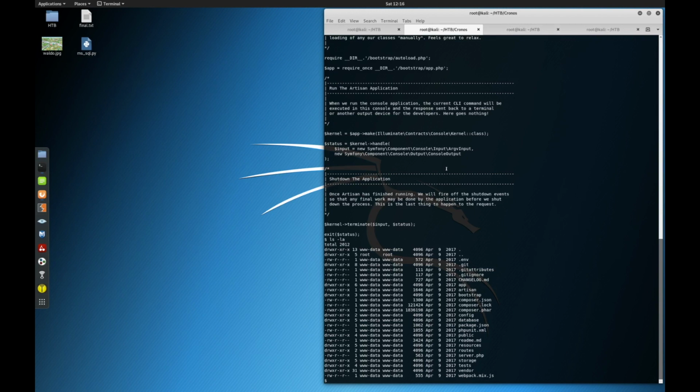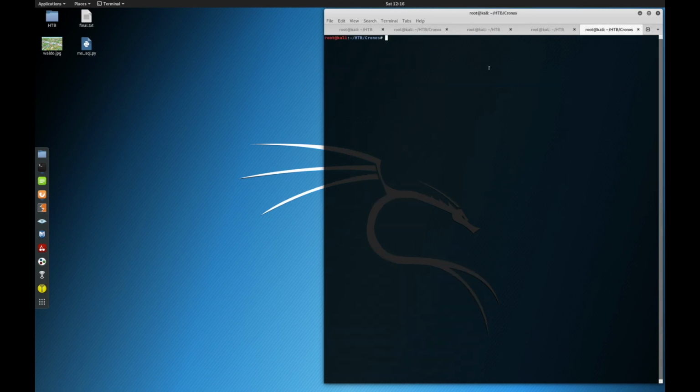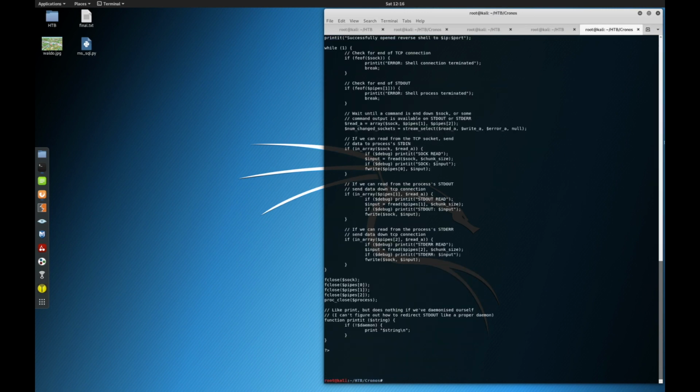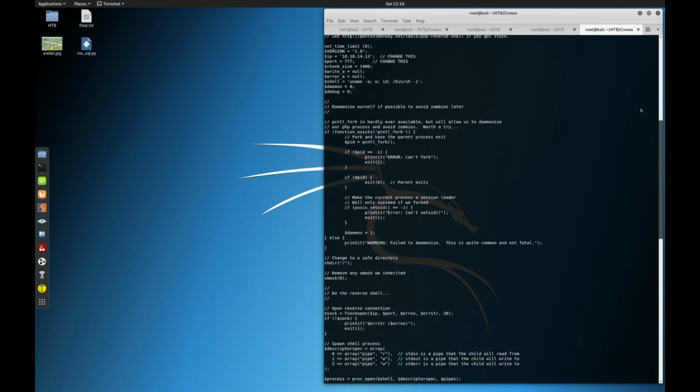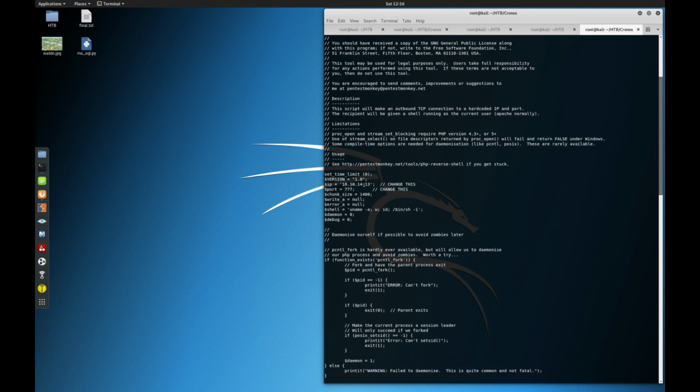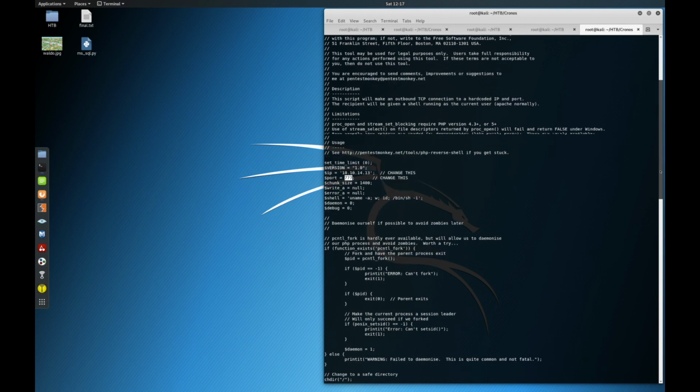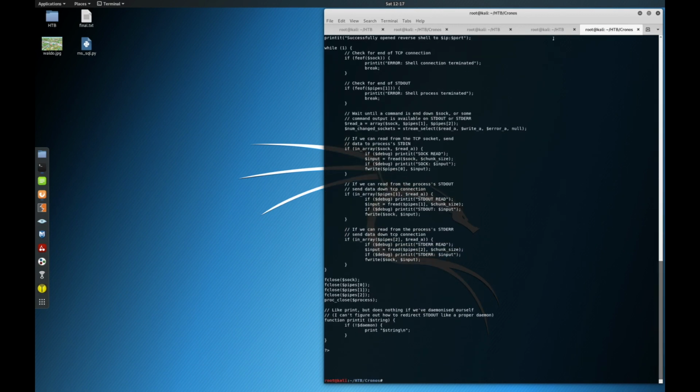Okay, so if we go back to our reverse shell, we can modify the artisan file, and what we want to write there is, we want it first to get our reverse shell on the server, and then we want it to execute it. So for that, I've prepared a reverse shell, which you will find in the description below. What you need to modify for this is the IP, as it says here, change this. In my case, the IP is 10.10.14.13, and the port is 7777, which I specified before. So this will work.